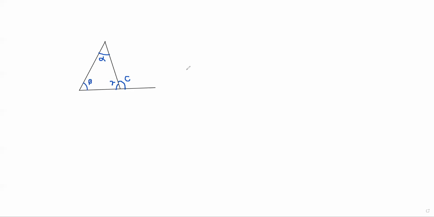Now here's what's going to happen. I'm going to think about the relationship between only, in the end, only alpha, beta, and big C, the exterior angle. And then we'll see why this theorem might come in use for you as you're doing things in geometry. So what can I say about this? Well, I know a couple of things right off the bat.